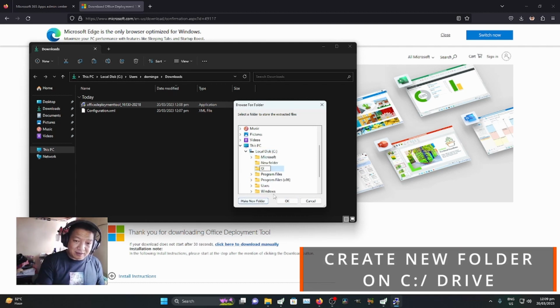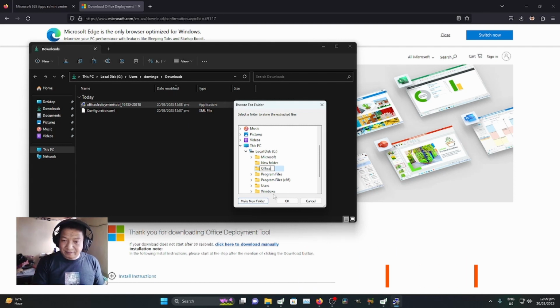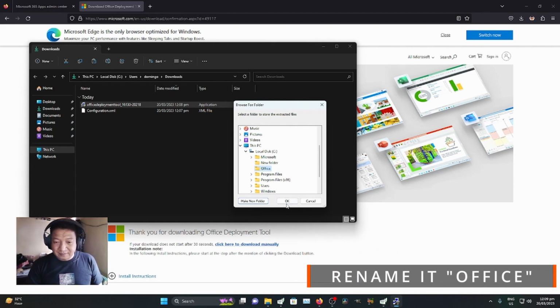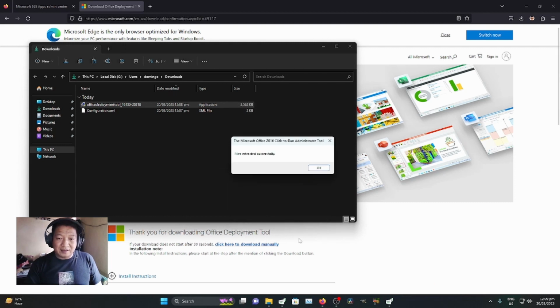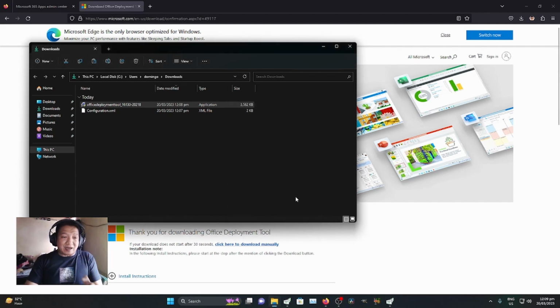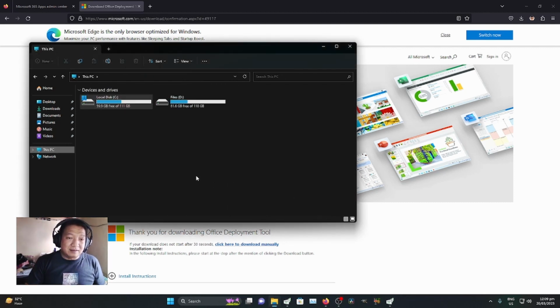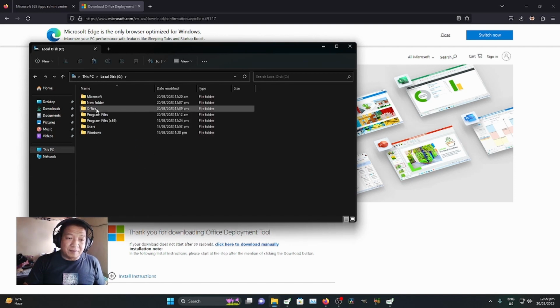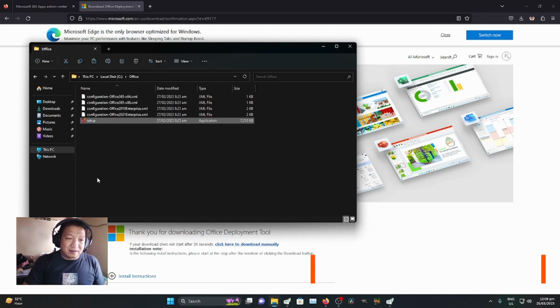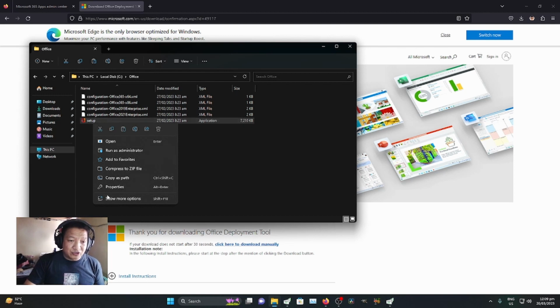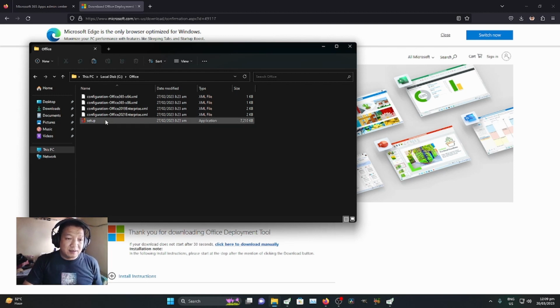Now let's name it Office, and click OK, and then it will extract the files. And then let's go to that folder that we created. Remember this, Office, and then right click on the setup, and then just copy it, or Control C.